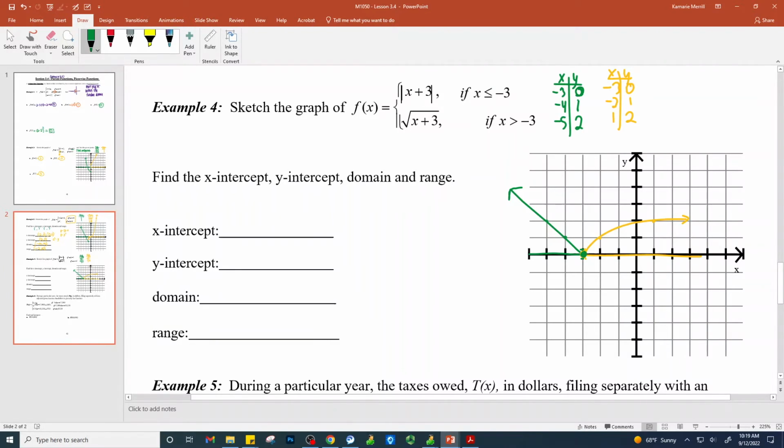I wanted this graph to be accurate, and I didn't want to have to go too steep, so I plugged in something further down. If you're using mapping, you can realize the parent function moved left 3. So you had a value over 4, 2, and then move that left 3. Or I realized I want to square root a nice whole number, like the square root of 1 and the square root of 4, nice perfect squares. Square root of 1 means I'm plugging in -2, and plugging in 1 gives me the square root of 4. So I intentionally picked numbers that gave me nice things to square root. Make sure you're plugging in some values so your graph looks accurate.